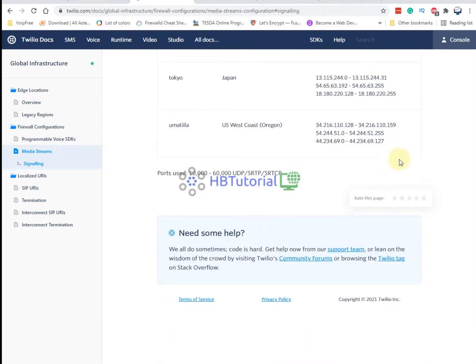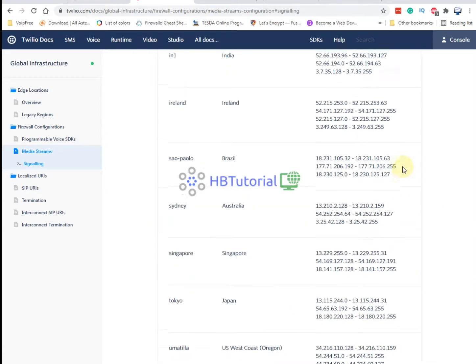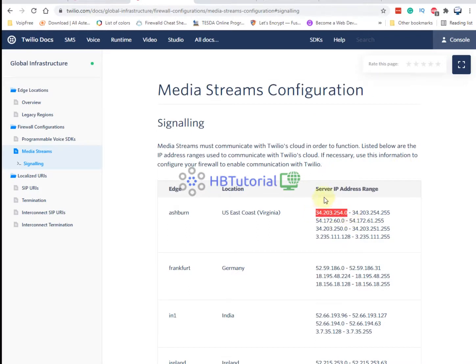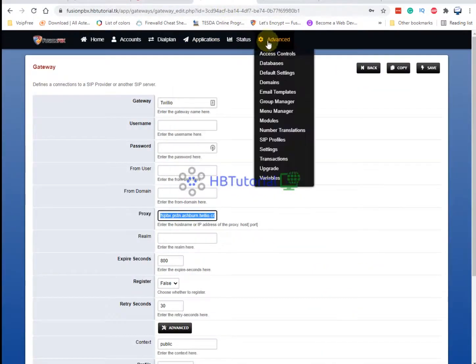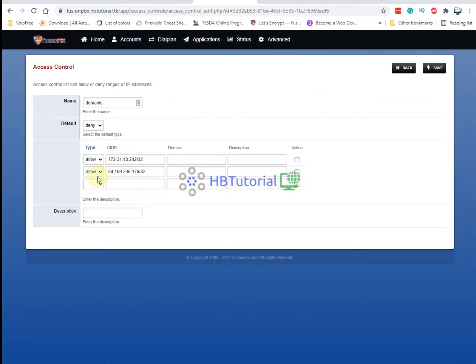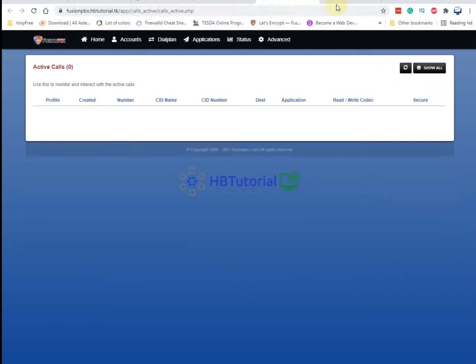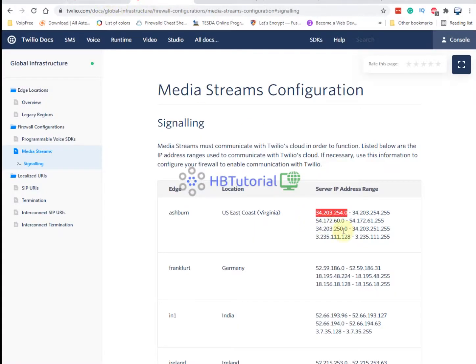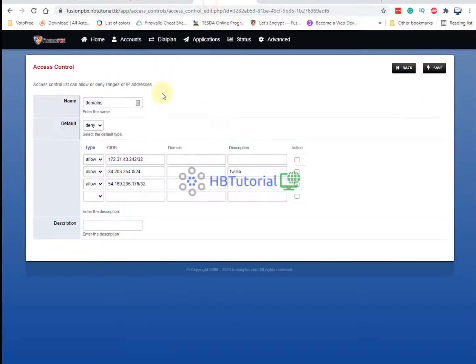So we need to add these IPs to our Fusion PBX. From here, you can copy this one and go back to your Fusion PBX. Go to the access control. From here, you can click the domain and click allow. You can put /24, put the name Twilio, and save. And you can add another IP. This one, allow.